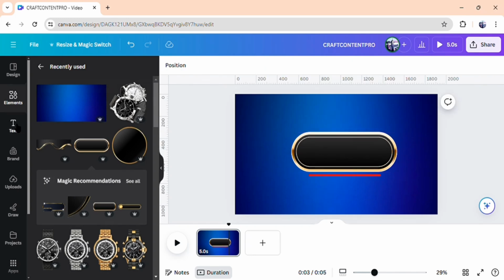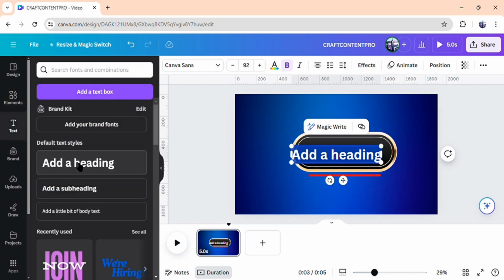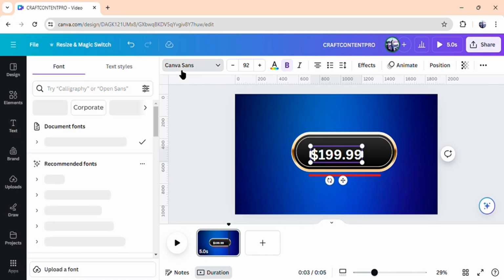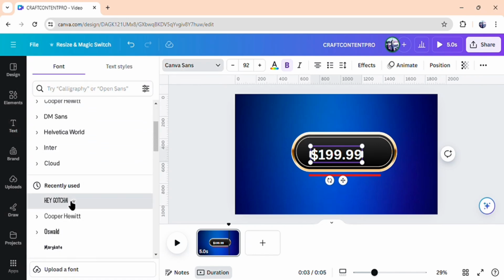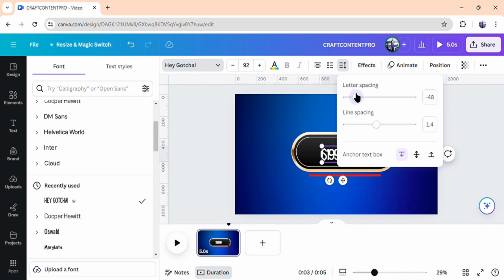Now I'm going to add a text. I'm going to change the font. Now I'm going to adjust the letter spacing.